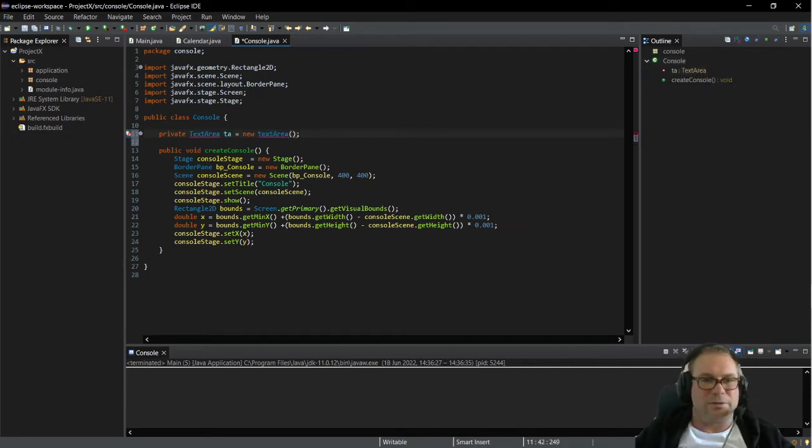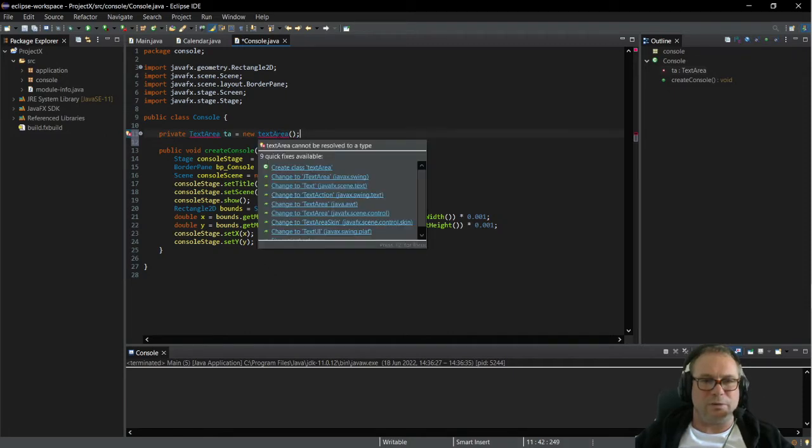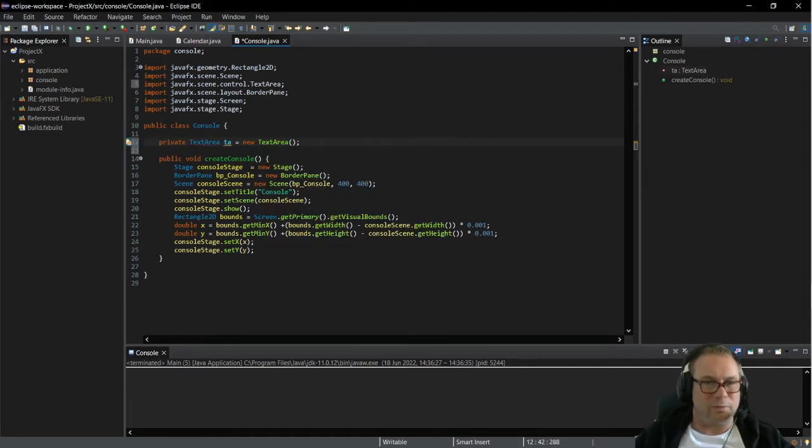There we go, like so, and we are just going to import the JavaFX scene control. So we're just going to import that. Okay, so that's our text area.